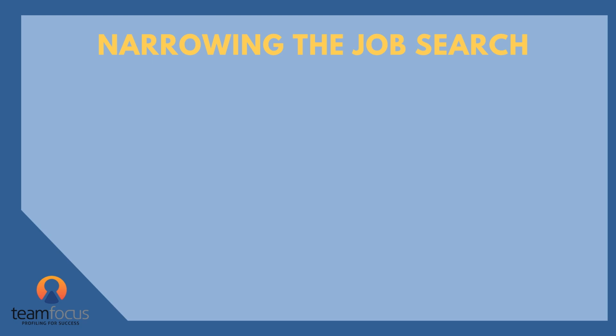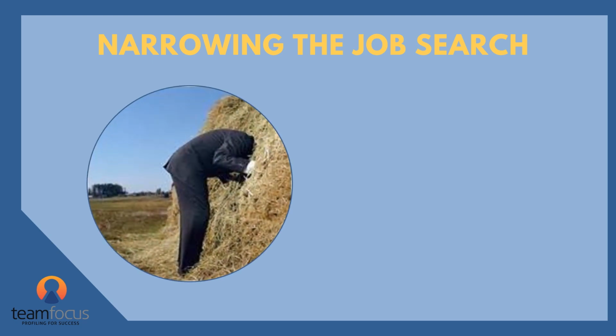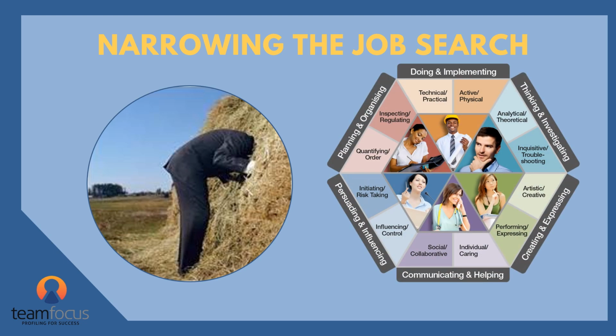Wherever you are in your thinking about work life, there are so many different jobs that it can feel like looking for a needle in a haystack. The CII can help narrow the search by identifying key themes, which narrow the range of options and are ones that are more likely to fit your personal interests. For some, this might be a practical theme, here called doing and implementing. For others, it might be a more creative theme, here called creating and expressing.